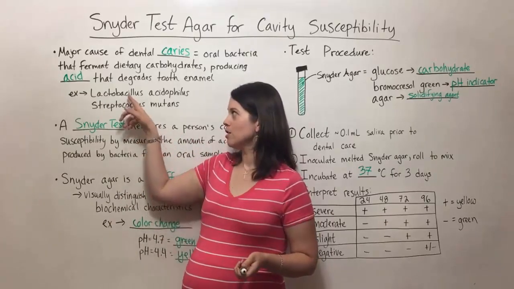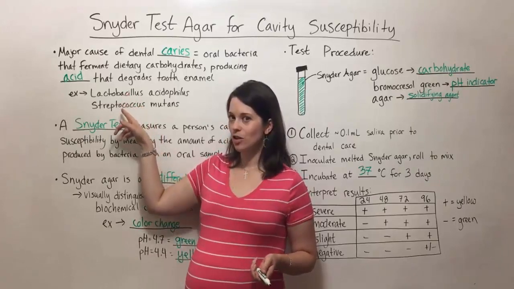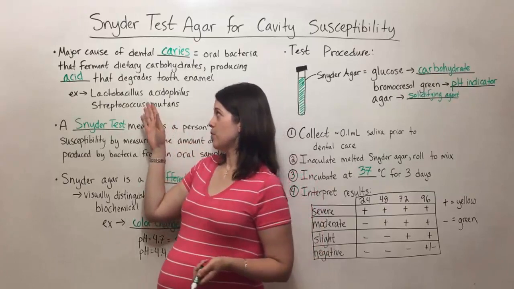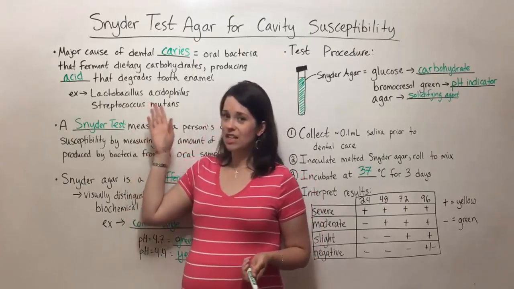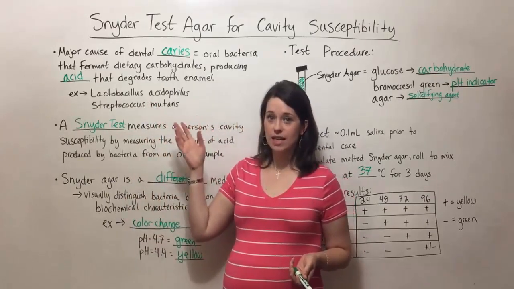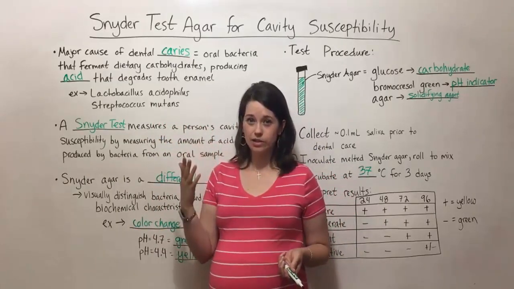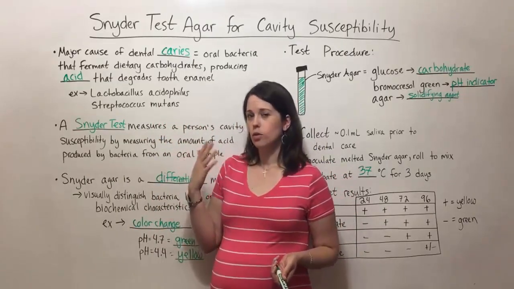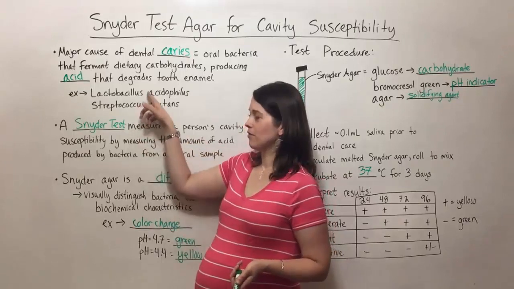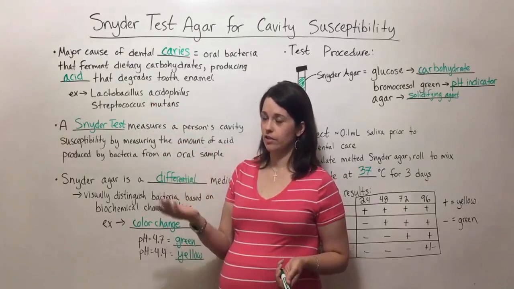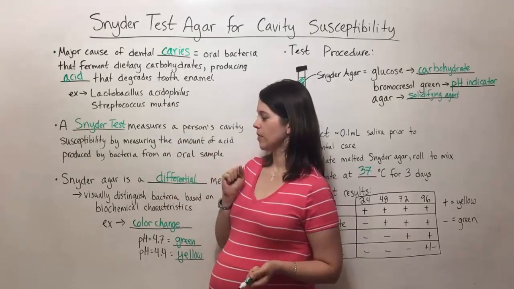Also remember that it's possible to not have very many of these in your mouth and then to suddenly get more of them in your mouth. For example, if you are eating and drinking after people or kissing someone, anything that would result in a lot of saliva exchange over time, you could possibly get bacteria from their mouth that then takes up residence in your mouth, and that then does increase your susceptibility to cavities.